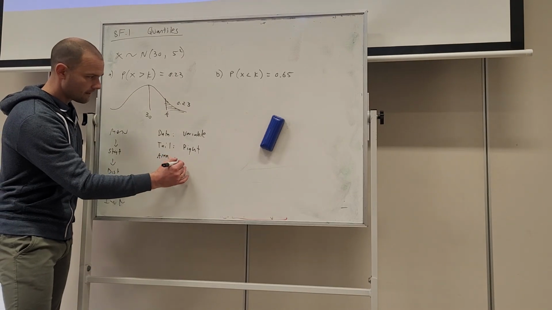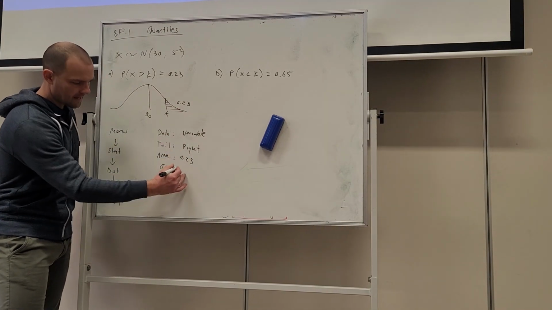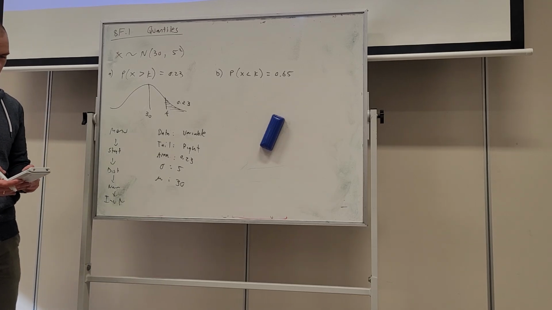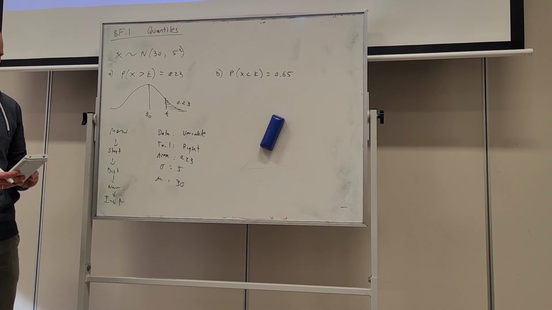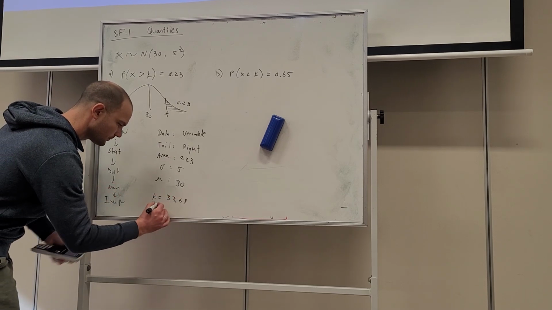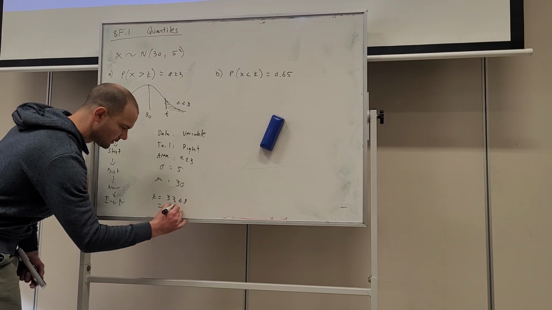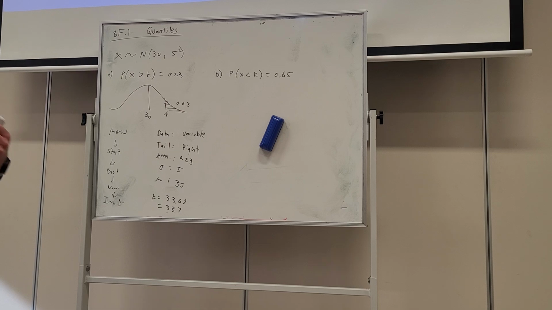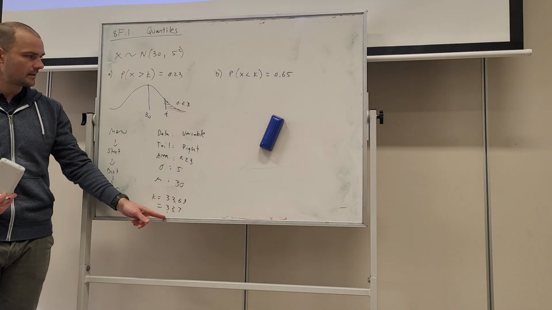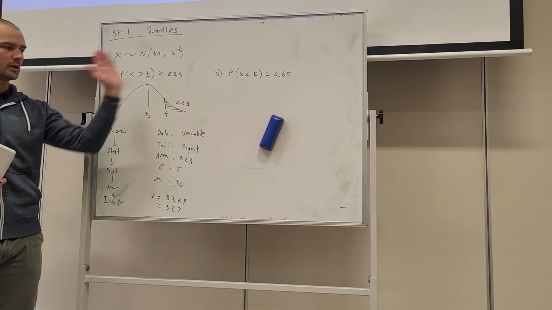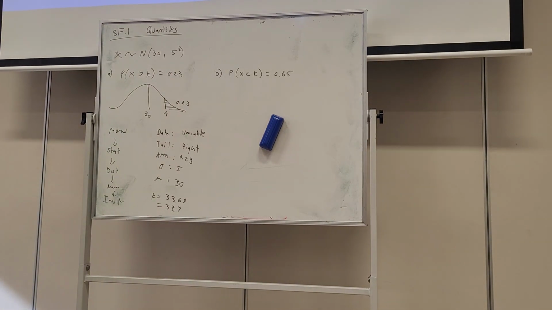So we input all this stuff here. Our area is 0.23, the standard deviation is 5, and the mean is 30. If we put all of that syntax in, it's going to tell us what the value of k is that makes this true. So we've got 0.23, there we go. I've got k is 33.69, 33.7. In the context of the fish, the probability of a fish being larger than 33.7 centimetres is 0.23. That's the value of k for which the probability of x being larger than k is 0.23.